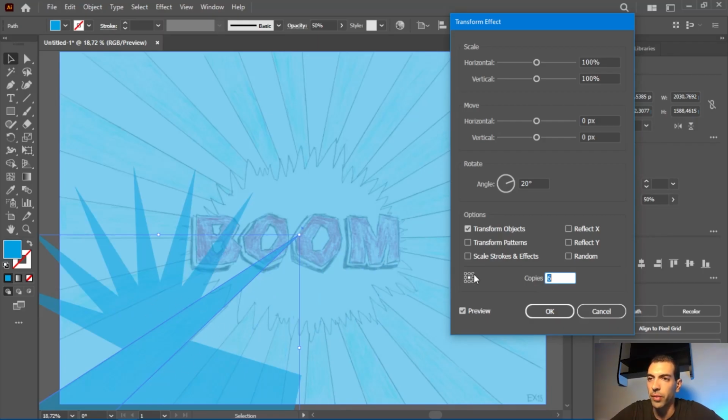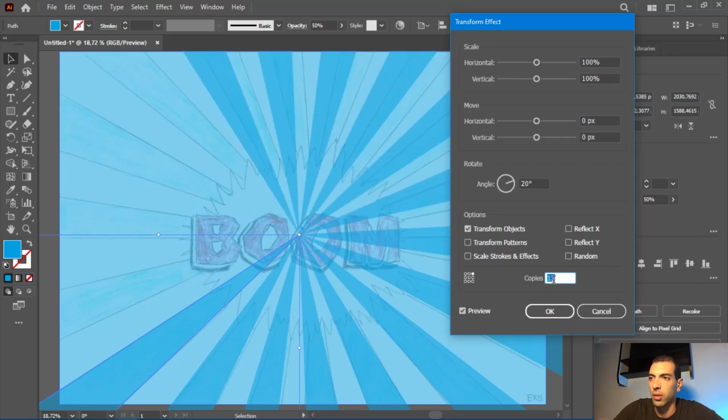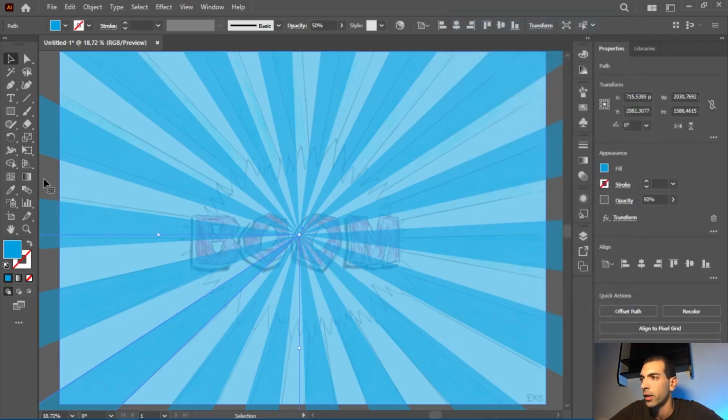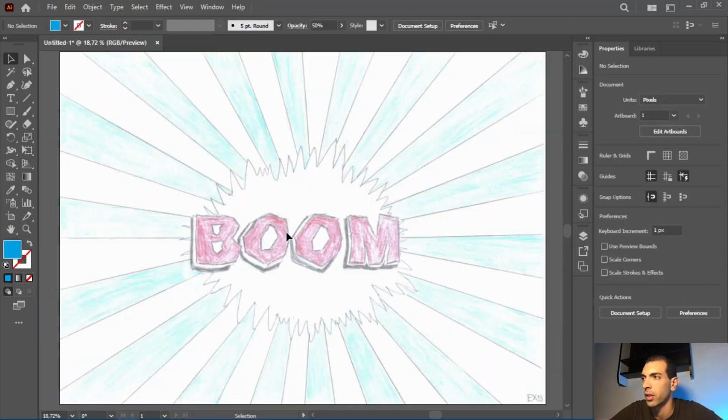Make sure you click on the top right corner right here and continue increasing the number of copies, and I'm gonna stop at 17. Click OK. Now I'm gonna select everything like this, object, and hide selection.